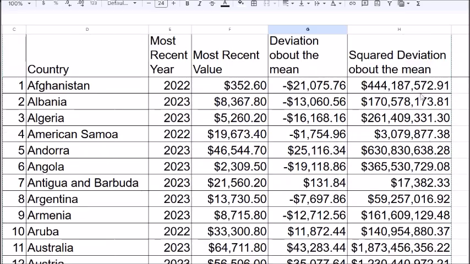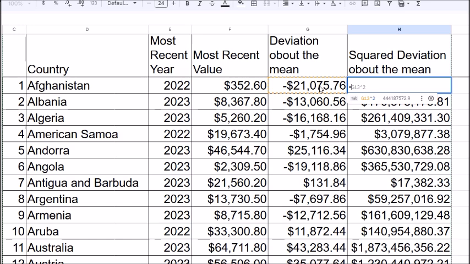And then in this column, we're going to take this value and square it. So it would be negative 21,075.76 multiplied by negative 21,075.76. We just square it.